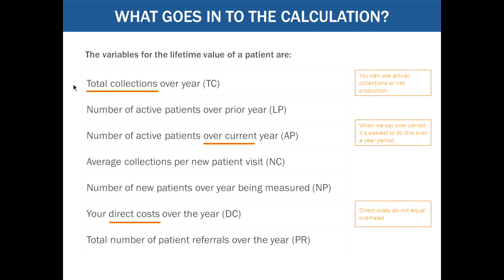The last thing to remember about these variables is that when we talk about direct cost, that is not your overhead. So your direct costs are specifically only going to be your cost for servicing the patient. You don't calculate in your overhead, which is basically your fixed costs, like your rent, your office supplies, your cleaning crews, things like that. Your direct cost is defined by this calculation. It's going to be your salary expenses to your hygiene and your clinical staff, your assistants, or your associates. It's going to have your dental supplies and your lab fees included.